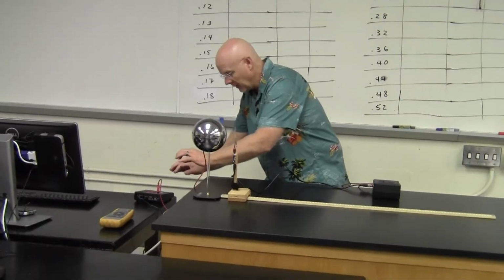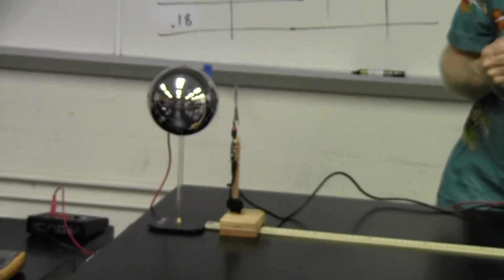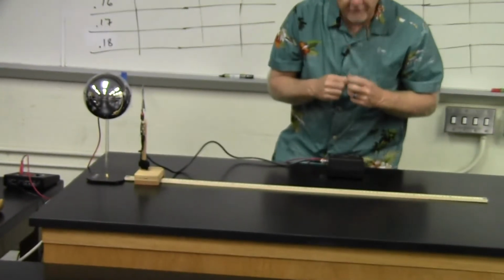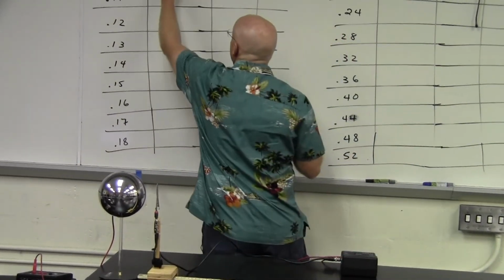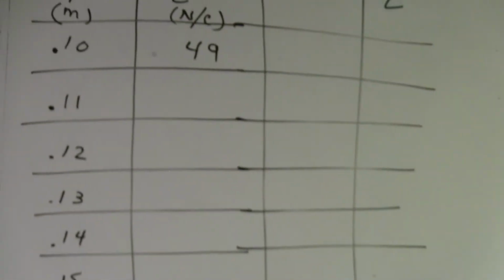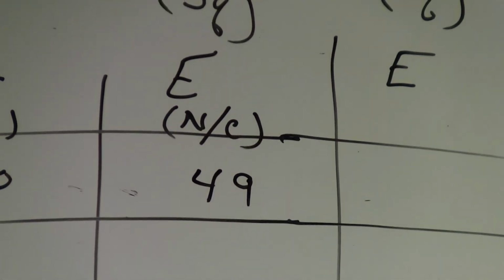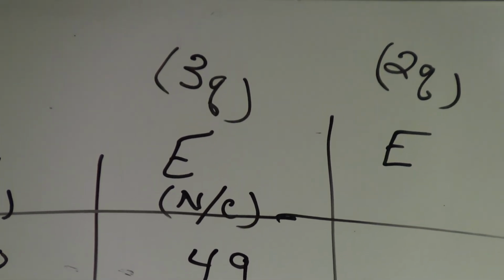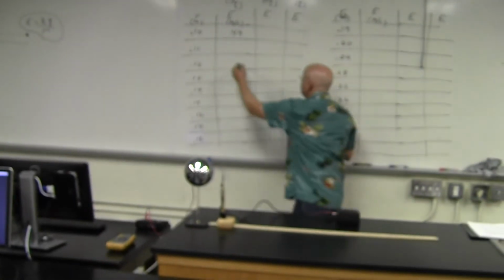All right, so trying not to shuffle my feet too much, I'm going to jump over to the full charge. And I'm going to try to keep my body away from it, because again, charges on my body. It looks like I am at about 49. So I'll go ahead and say, here's my first reading, 49. The charges do tend to leak off with the moisture in the air, so I'm going to go as quickly as I possibly can. And this is going to be then a 44.